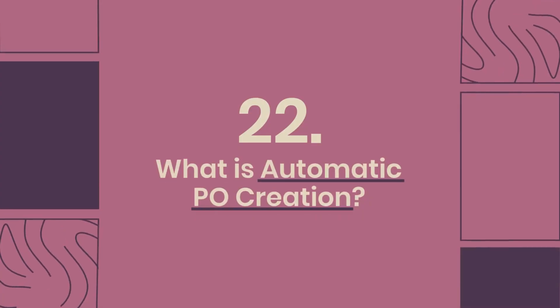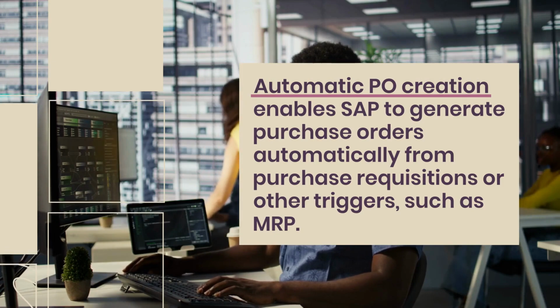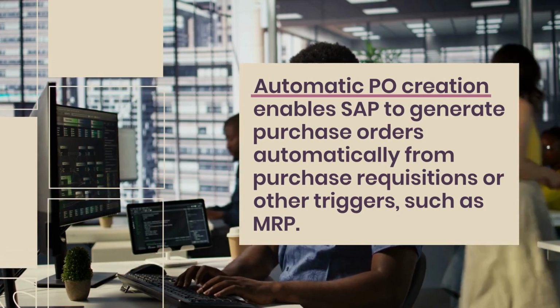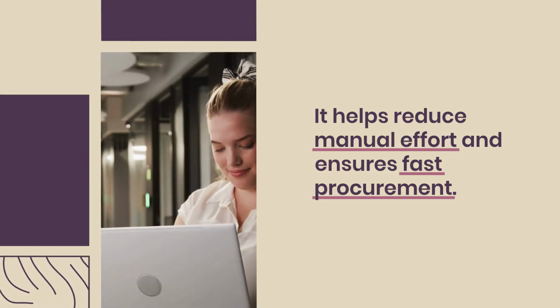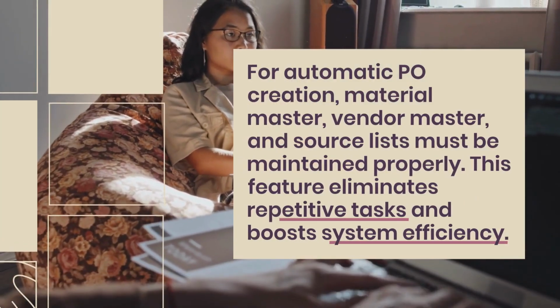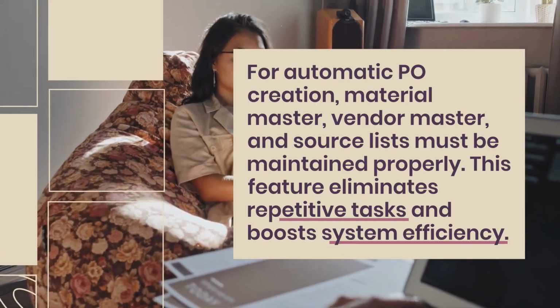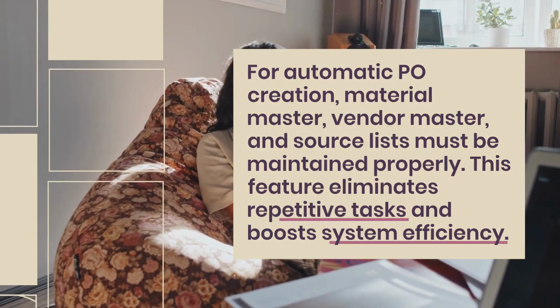22. What is automatic PO creation? Automatic PO creation enables SAP to generate purchase orders automatically from purchase requisitions or other triggers, such as MRP. It helps reduce manual effort and ensures fast procurement. For automatic PO creation, material master, vendor master, and source lists must be maintained properly. This feature eliminates repetitive tasks and boosts system efficiency.